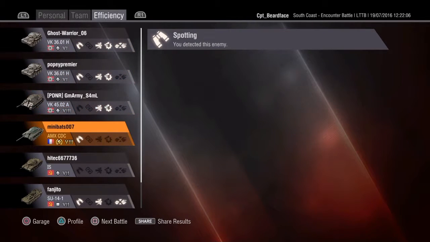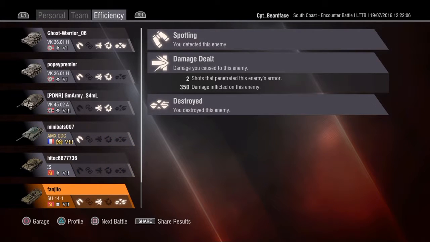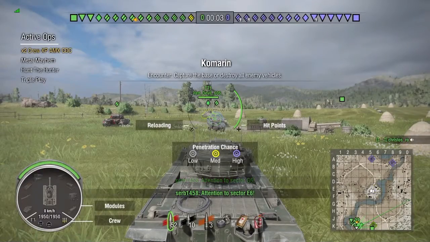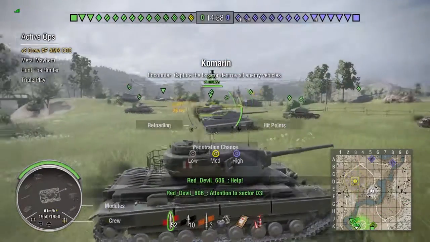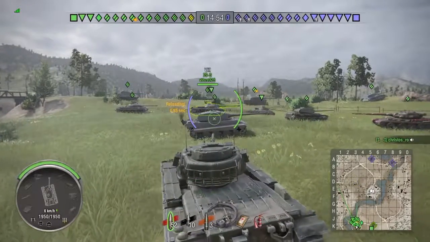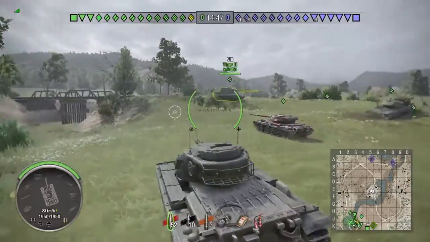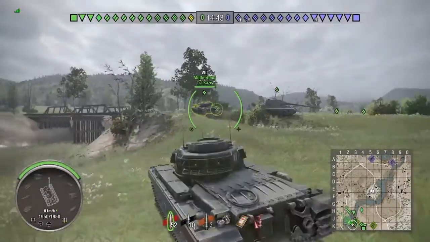Anyway, got one more coming up for you at the minute, and it's in my Tier 9 Conqueror. So here we are, it's Komarin, it's standard battle, no, it's not a standard battle, sorry, it's another encounter, and it's a Tier 9 matchup. And like I say, I'm in my British Tier 9 heavy, the Conqueror. Now, I've not got it fully upgraded yet. I still need to get the top engine, and I still need to get the top gun, that 120mm I think it is.